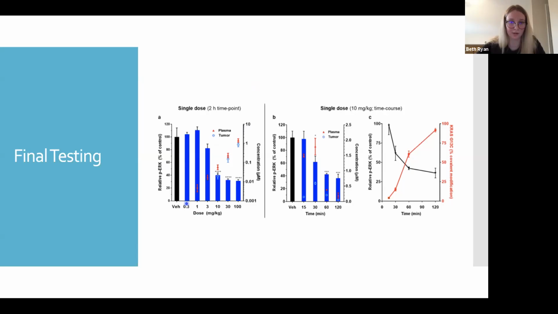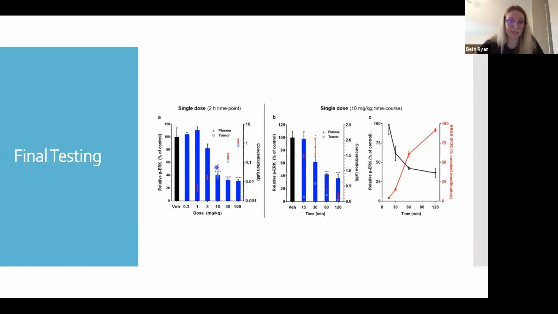So at 0.3 milligrams per kilogram, really nothing's happening. This is at 2 hours in. I really do not understand why more than 100% of the ERK can be phosphorylated, but you can just chalk that up to the data. So at 1 milligram per kilogram, you're finally starting to see a small concentration of the drug in the plasma, meaning it survives after 2 hours and it's getting into the bloodstream. And then with a higher concentration, more of the drug is present in that plasma, and then less of the ERK is being phosphorylated.